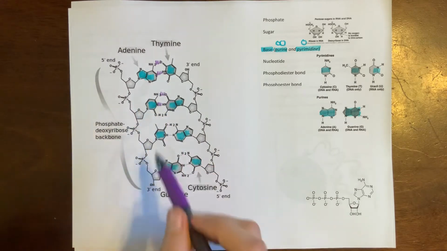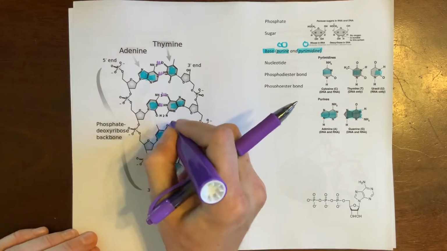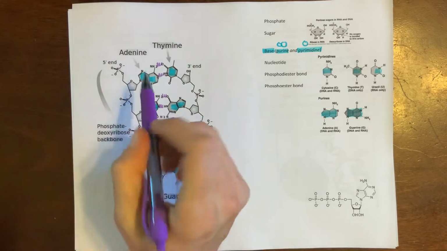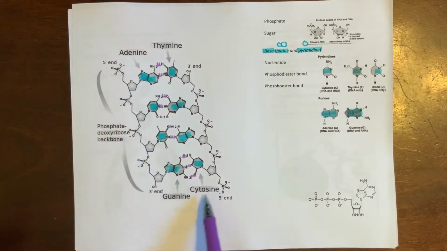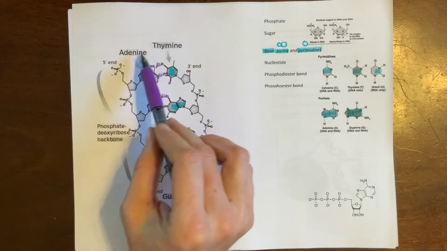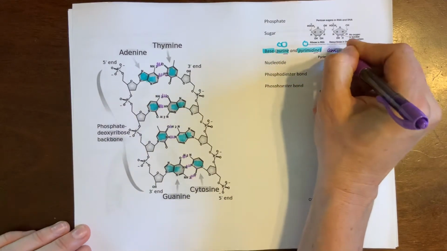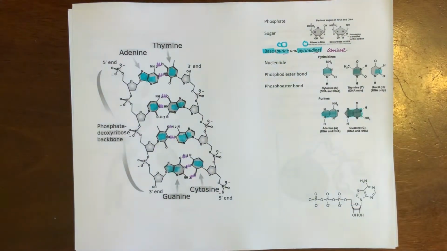So my purple connections as I go through here are all hydrogen bonds, and that's what's holding my base pairs together. Remember, A's pair with T's and C's pair with G's. Cytosine, guanine, adenine, thymine. The ine, remember, is coming from the fact that these are all amine functional groups, and so we see that ine ending to them. So those are my bases in the middle.